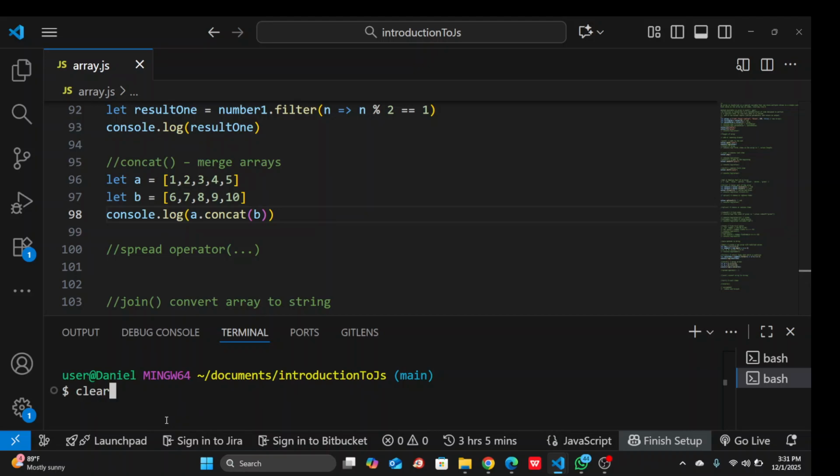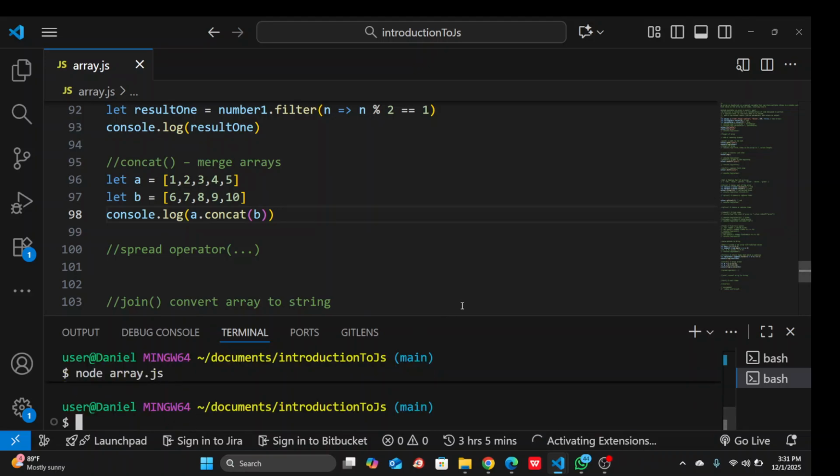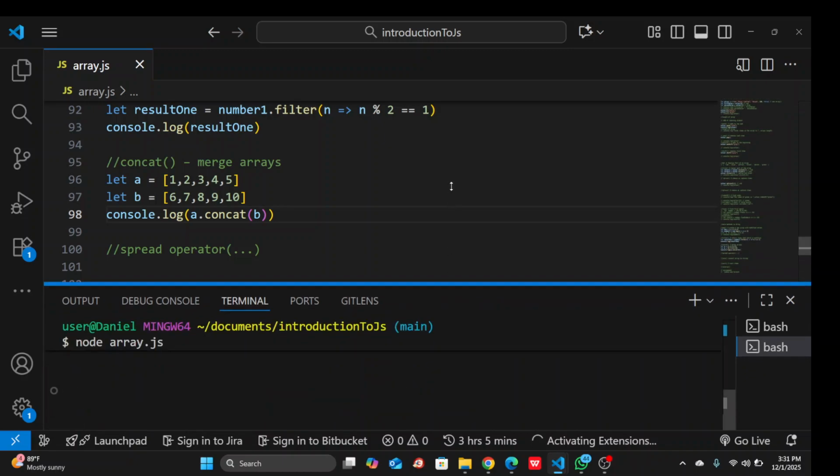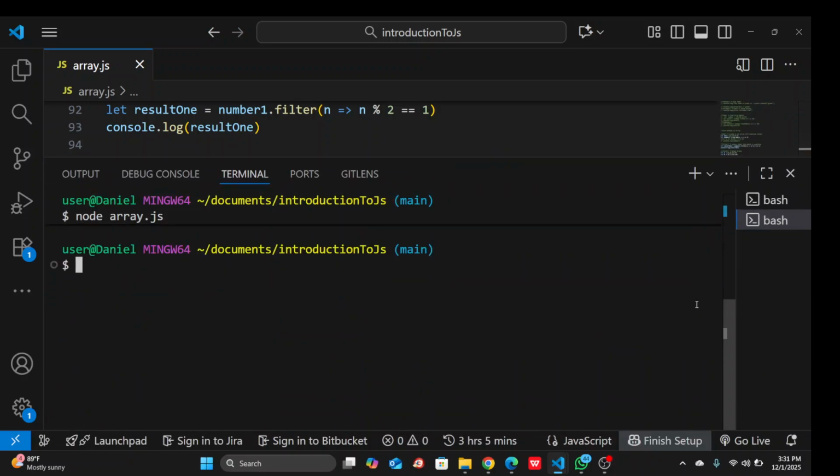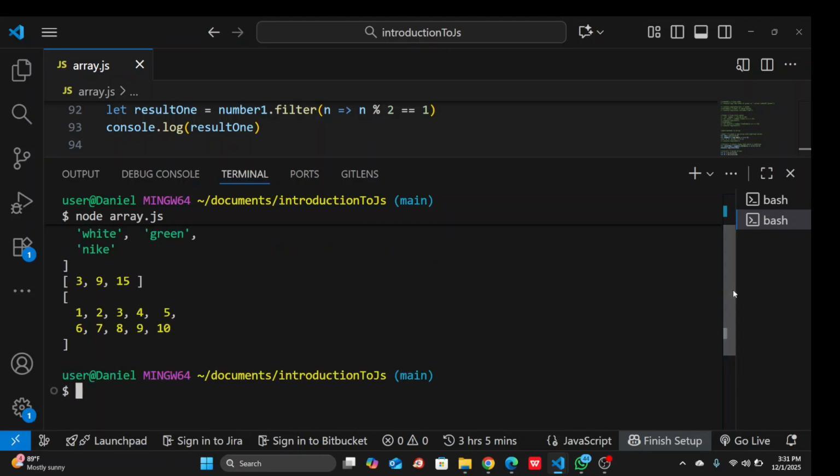So let's try it out. You can see it over there. Let me drag my screen up and reduce it a little bit. So you can see 1, 2, 3, 4, 5, 6, 7, 8. So it brings them together. It's no longer separated. Everything has been joined together. In case you had two arrays and you want to merge them together, you can use this method.